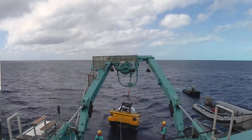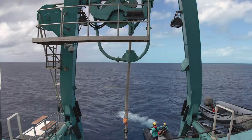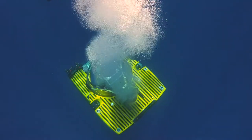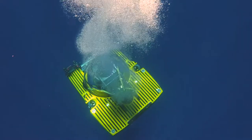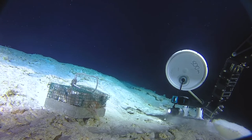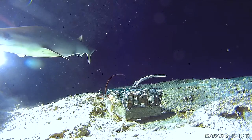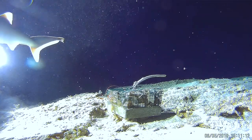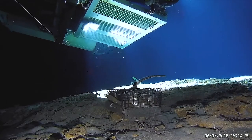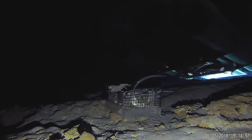We need to figure out how this methodology compares to those that have been tested and proved to be successful. What we've done in this study is run baited remote underwater video surveys. We put out a bait box and film it for about four to five hours, which gives us confirmed records of species in a given area. We use the submersible to deploy these units on one dive, go back the next day to that same spot, collect our video cameras, collect our bait boxes if they're still there, and take a water sample in that exact spot.